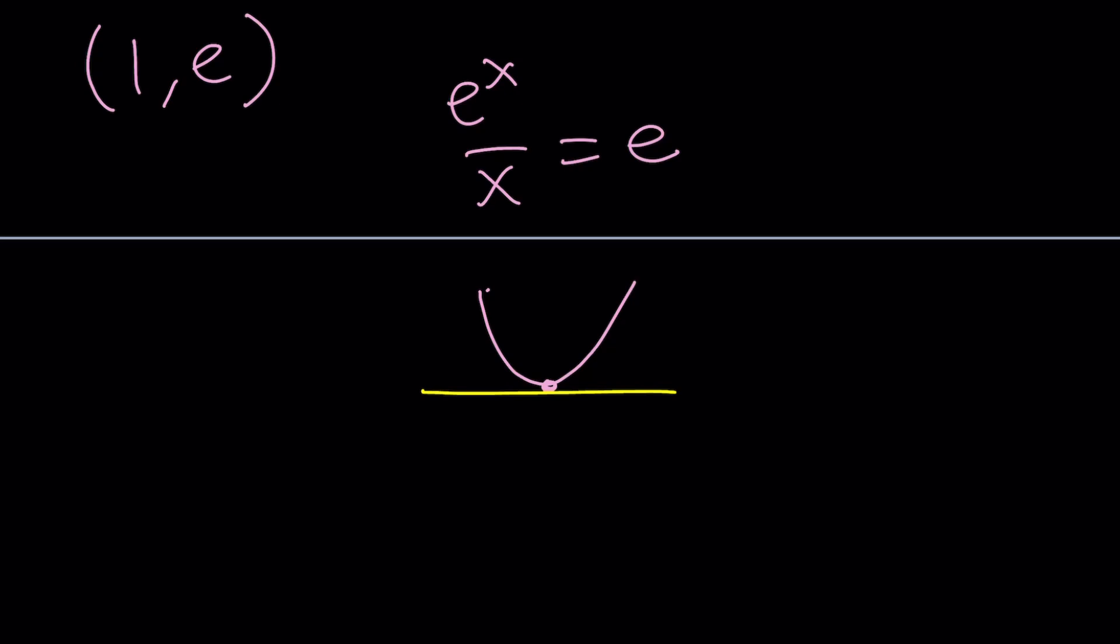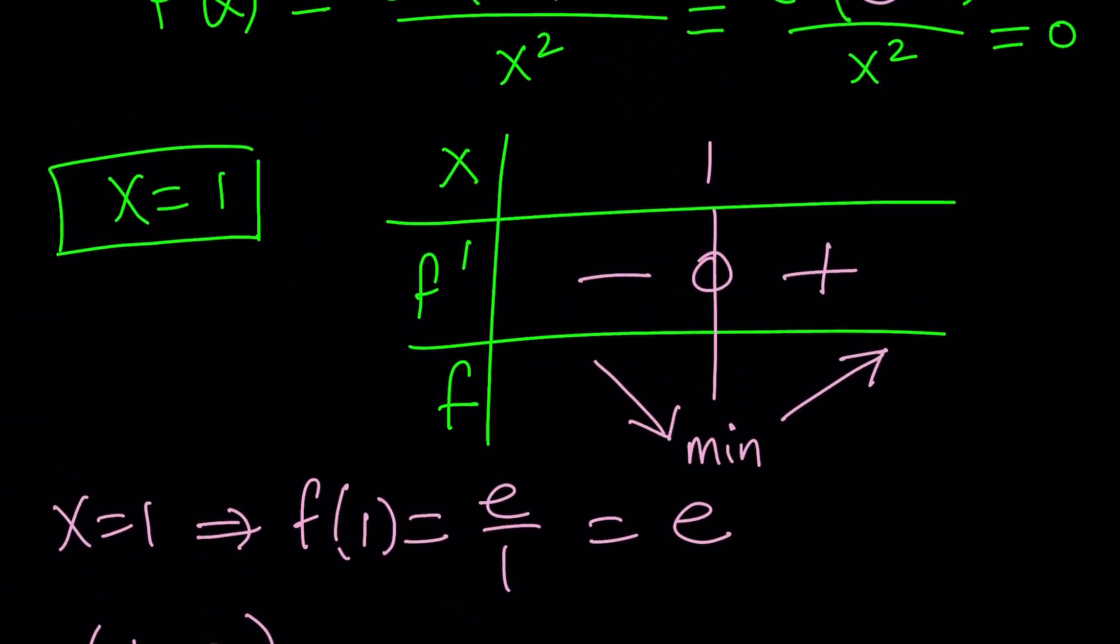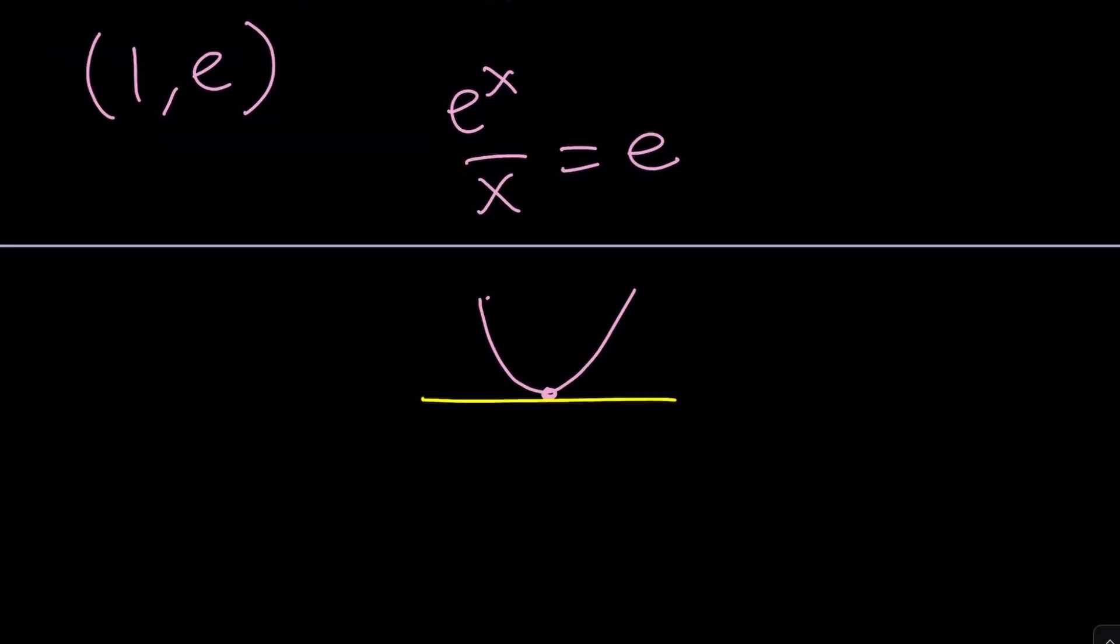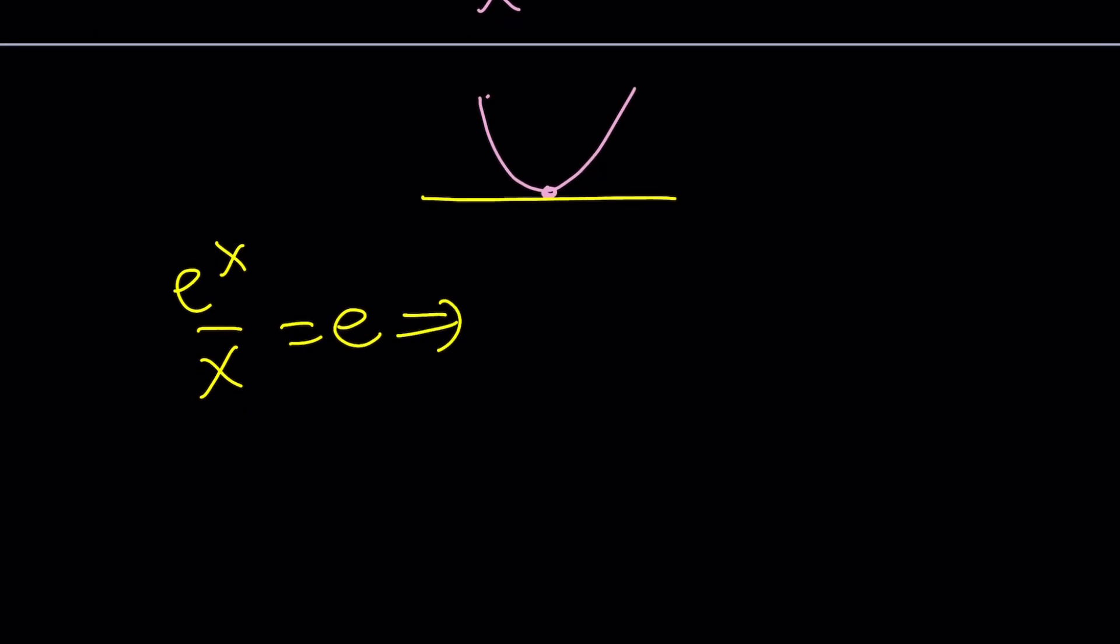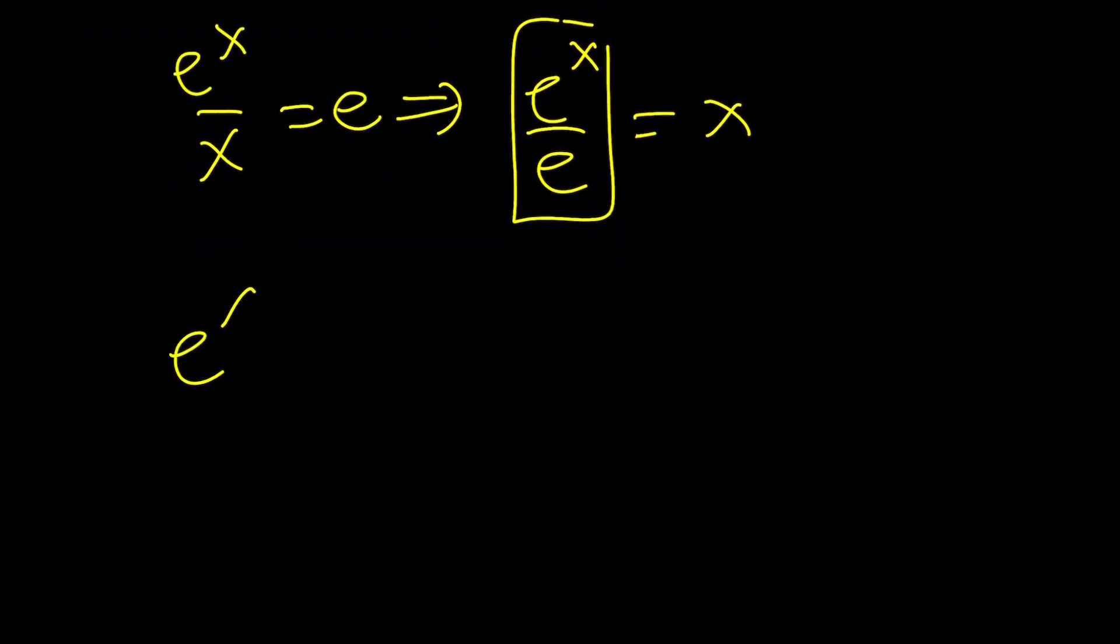For example, consider the equation e to the x divided by x equals e. You could also put the e on the left and write this as e to the power x divided by e equals x. Now this will be e to the power x minus 1 equals x, and of course in this case x equals 1 is also a solution because we're talking about the same equation. The difference is we just divided by e and multiplied by x. Does that make a difference? Yes, in this case x equals 0 is allowed but with our original function it should not be allowed. So that's the only difference between these two equations. Now if we approach it this way we're kind of getting the following: we have a linear function and an exponential.